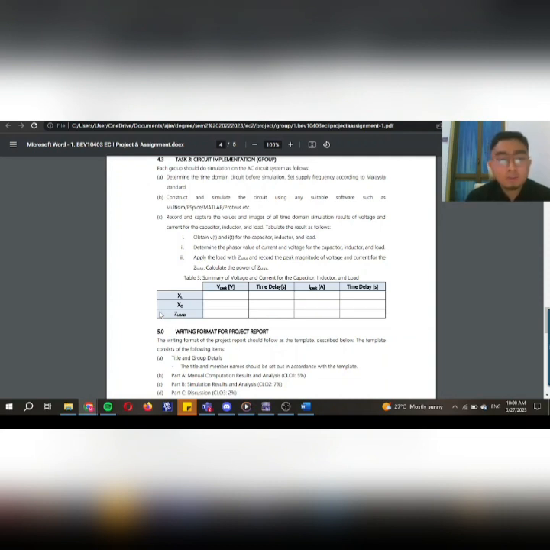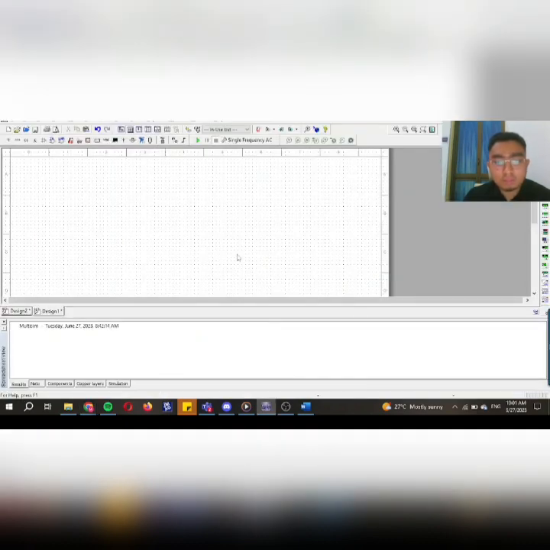So for today I would like to show you my part for this project on task 3, which is task 3 circuit implementation, and I will be doing this question. Question C, part 1 Roman: obtain Vt and It for the capacitor, inductor and load. First of all, we need to know that Vt and It are the time domain representation values. So here I need to obtain the time domain representations of the capacitor, inductor and load for this circuit. First, we need to open up our Multisim and build our circuit based on the circuit provided to us for this project.